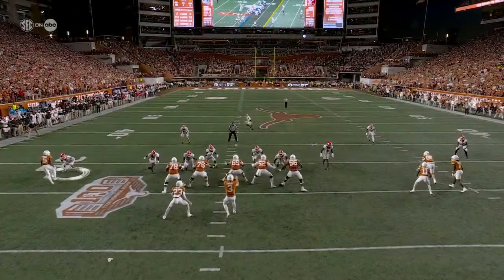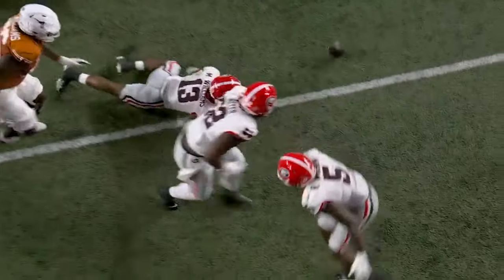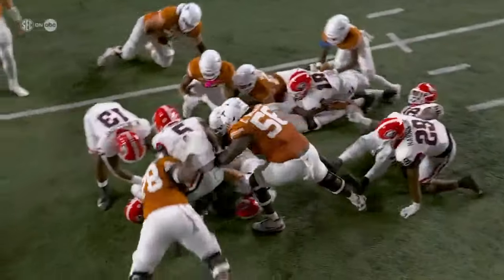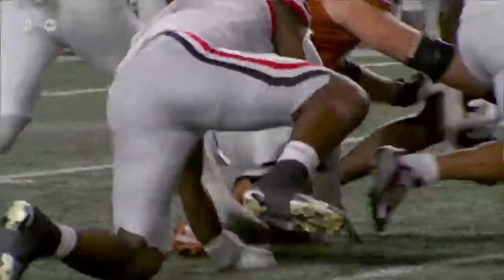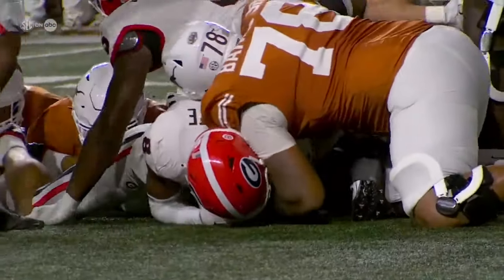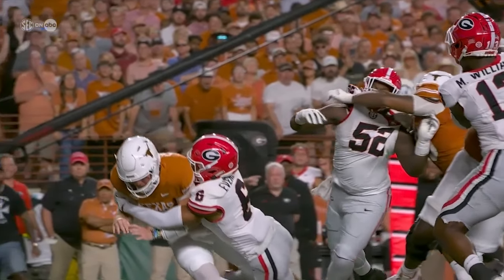In this blitz, you got to disguise it and come late. See, the back stepped up with the pressure coming from the middle, and this time the pressure from the outside gets home. The quarterback Ewers never felt it because it came so late. He never had a chance to see it out of the corner of his eye. You said, Chris, the ball's bouncing all over the place. And finally, Everett, who caused the fumble, actually ends up getting on top of it. And boy, the Bulldogs are in great position now.